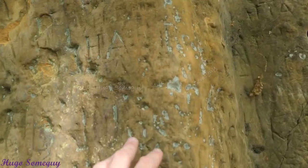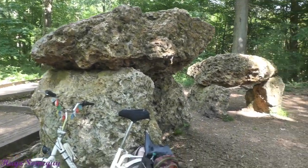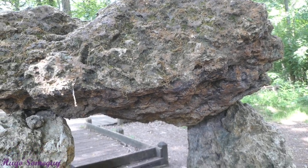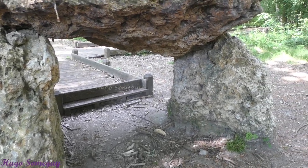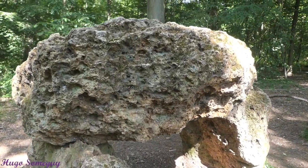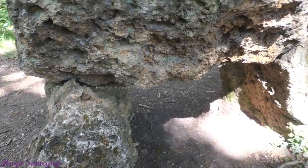But you see, the rock is like fake. But it's not the fact. This is not fake. I mean, it's put together and it was brought by these guys end of the 90s, 60s, I don't know. But they bring all these rocks. This is not cement. This is like real rock. But this is actually fake, you know? And yeah, so we have fake dolmens put back together.